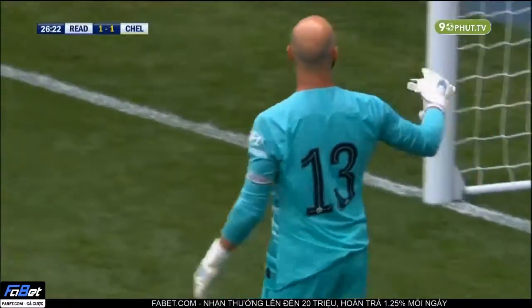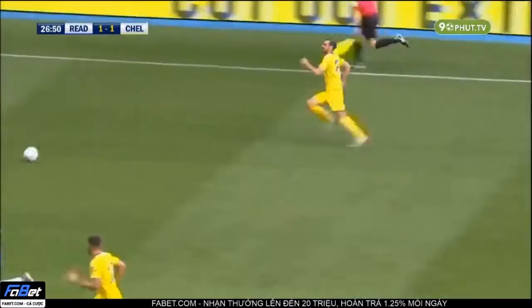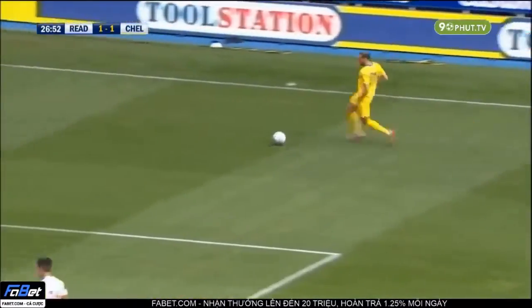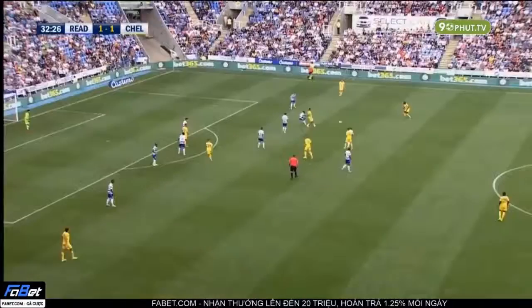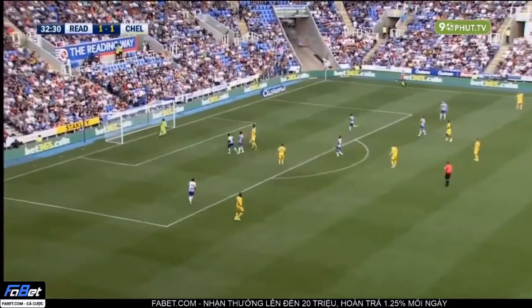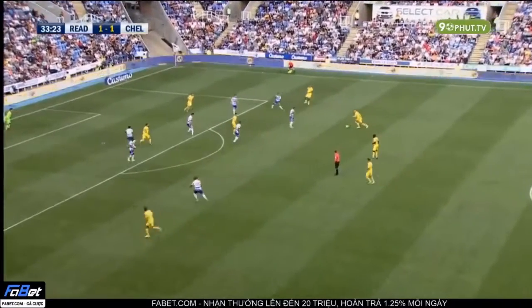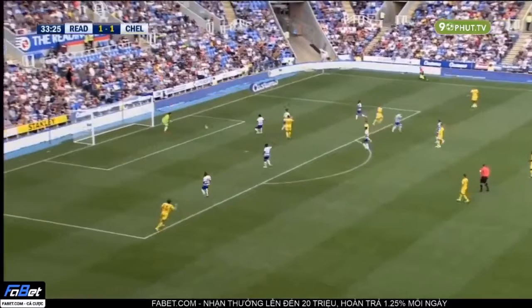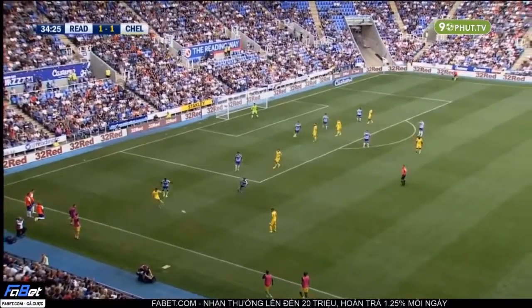He hasn't got enough on it. You always say go wide, but you want to get some context down the right-hand side. Look at Zappacosta. He's made up a ton of ground. There are 3 yellow shirts in the middle. And Ross Barkley. With a real confidence, Barkley wanting the ball, getting the ball. He's been impressive. He demanded it this game too.